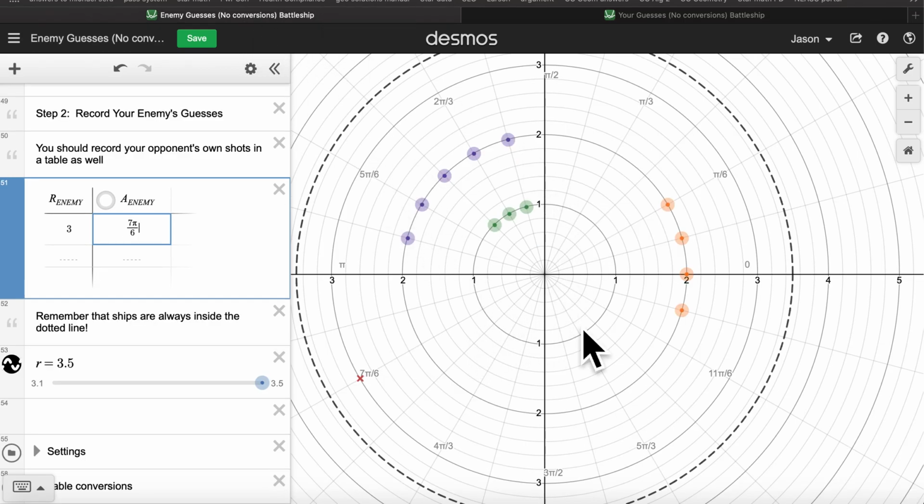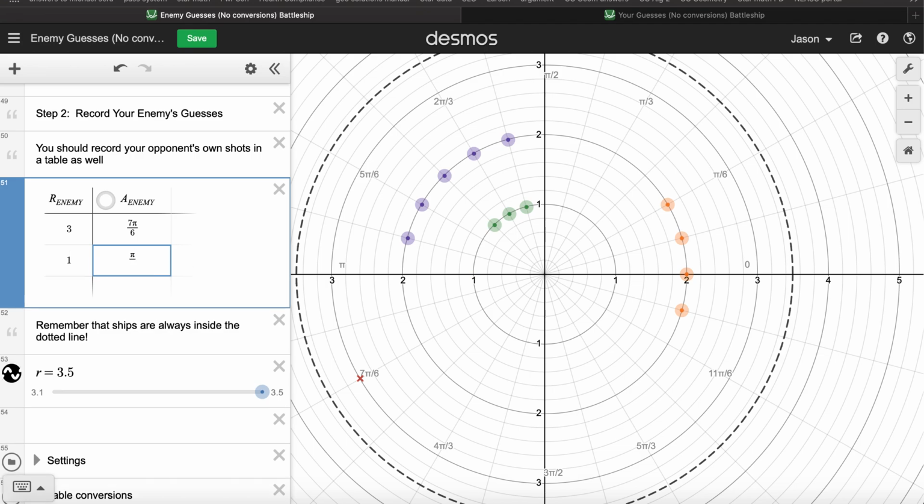So now I go back over to here. All right, so I missed in quadrant 3, I think it was. I'm going to try quadrant 4. Okay, let's go a radius of 1 and an angle of 7 pi over 4. Miss. I guess it wasn't close. I guess I just gave him some information. So we're going 1 and 7 pi over 4 as a miss. I guess I should have waited. I gave him some information there.